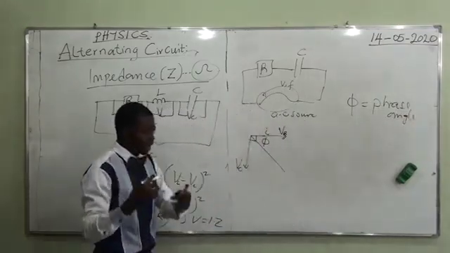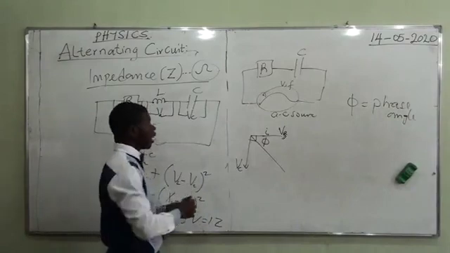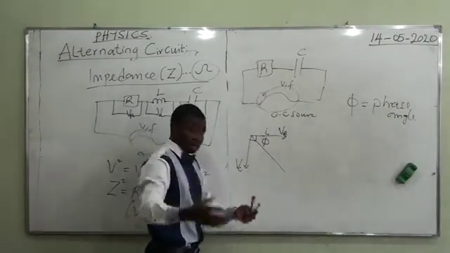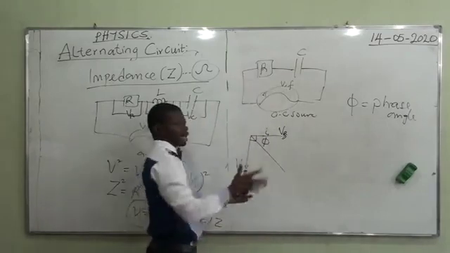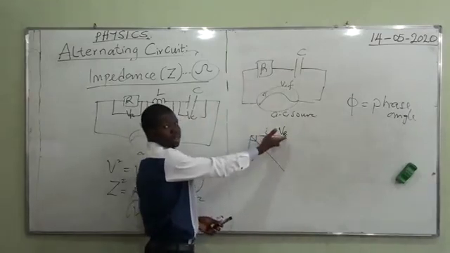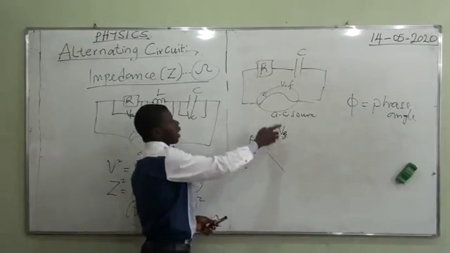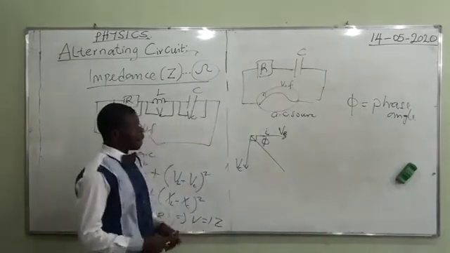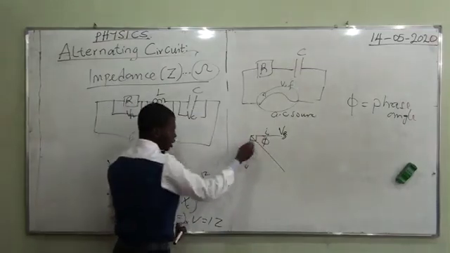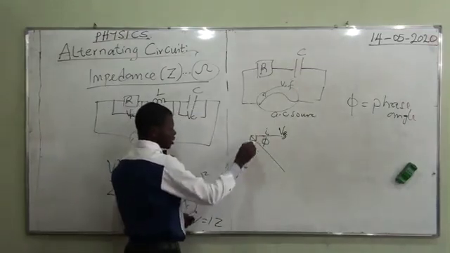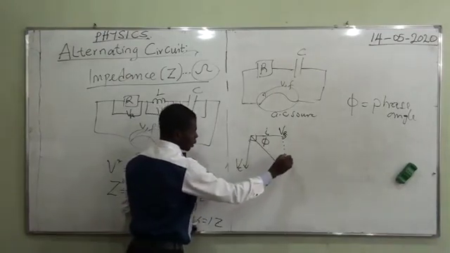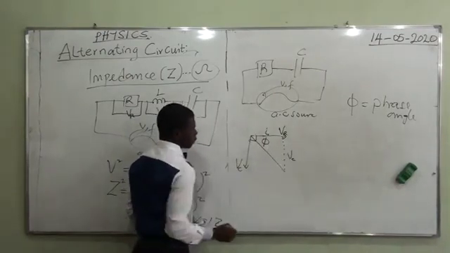Remember how we started. We said that normally, if you have an ordinary R circuit, a purely resistive circuit, the current and the voltage are in phase. See how they're in the same direction? That's showing they are in phase. Then, by introduction of the capacitor, the current will be leading the voltage by an angle of 90 degrees, and with the help of extrapolation, we complete here. This is going to be our VC again.